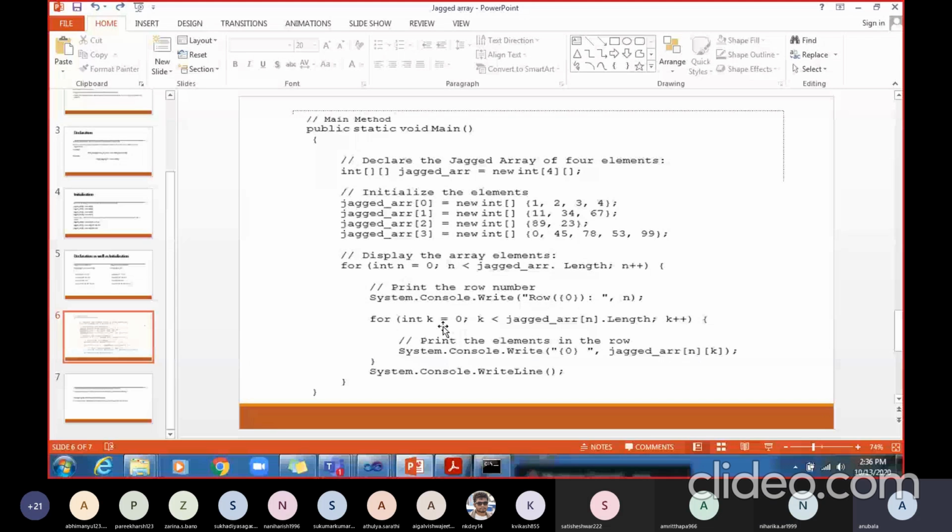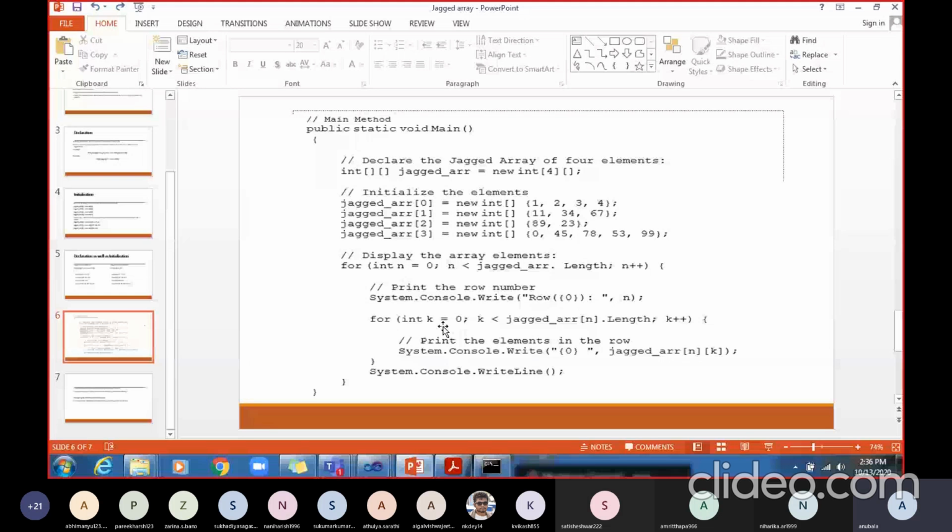Now in this program, what I am doing is I am setting the length of each row also. I am asking user what is the length of each row, and then I am assigning to jagged array. Getting my point? I will create a jagged array. I will tell how to get in jagged array. But what will be the size of each row? For that I will ask the user. And whatever the value user will give me, I will use that to represent the size of each row.